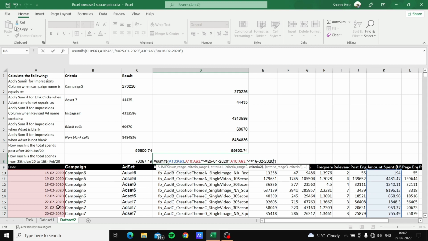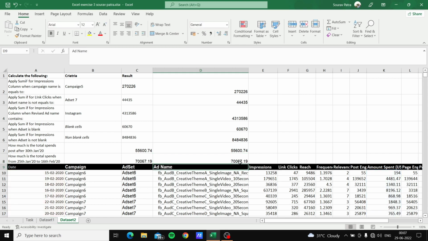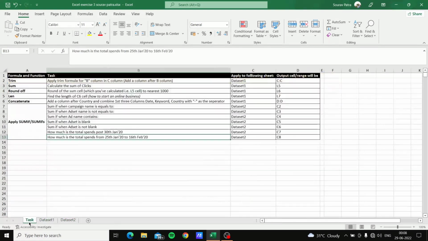You don't have to remember the formulas. When you type the formula and hit the tab key, it will show the syntax here as well. Hitting enter, we get the right answer. Yes, it is the right answer, you can see. You can also see the formula here and practice it on the data, and our task is done and you can relax.